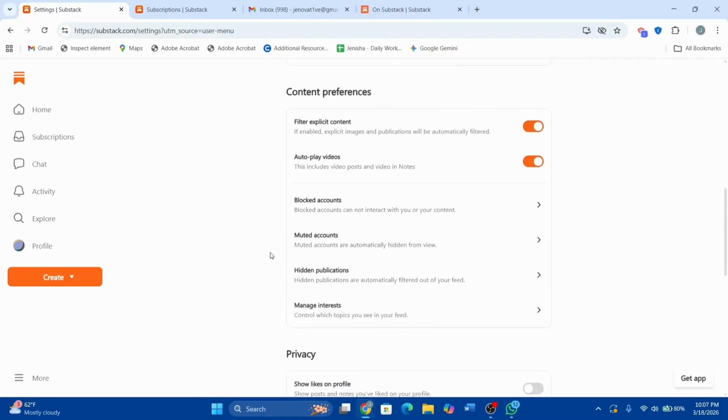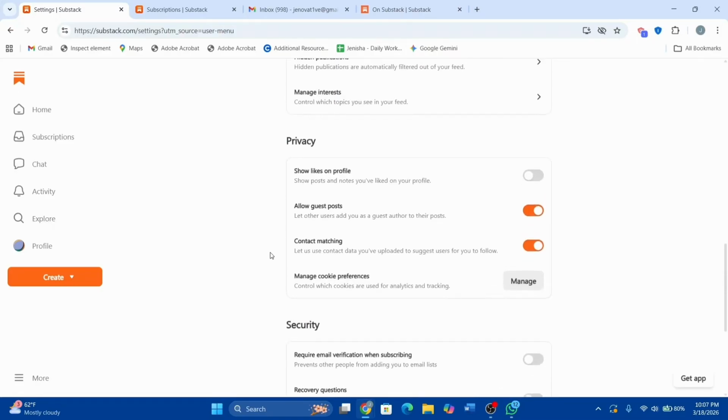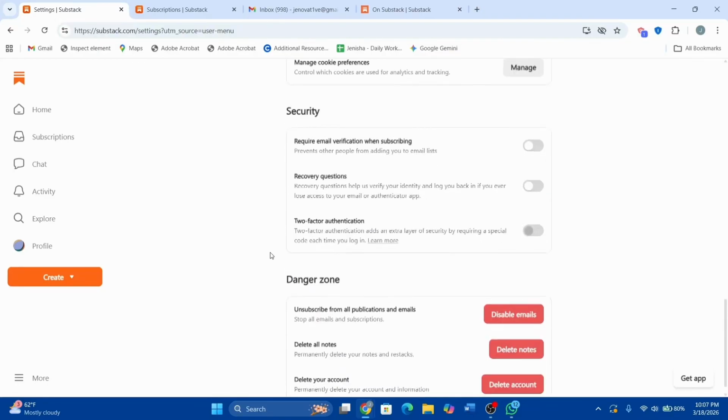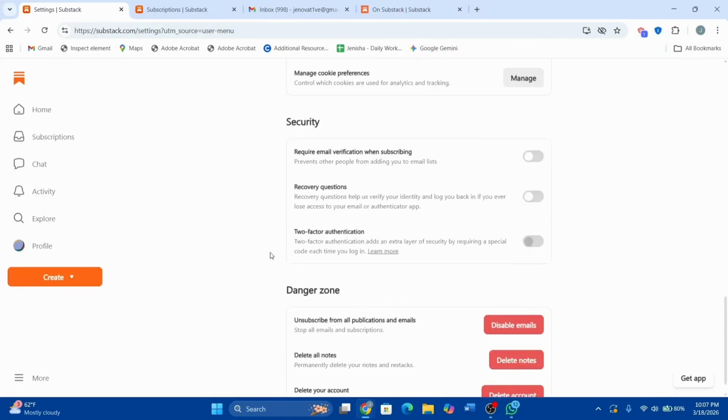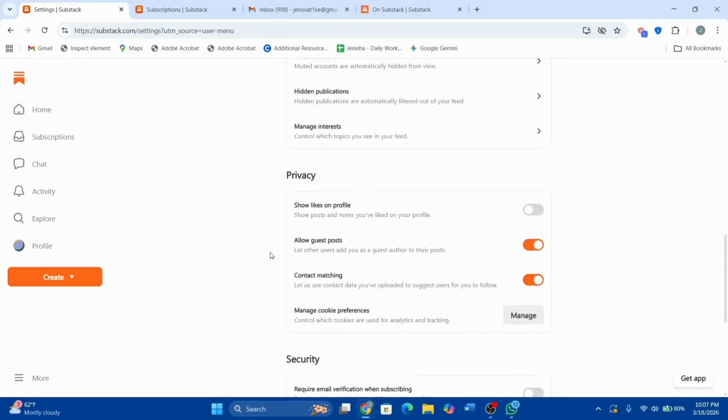Now here we can scroll down and look out for different options, and usually go to notifications or privacy section. This is it right here. Now here, if we want to control that, we can reduce activity sharing where possible, because that will limit what others see in feeds, but not fully our profile, because Substack currently does not give us a direct option to curate which reads appear on our profile.